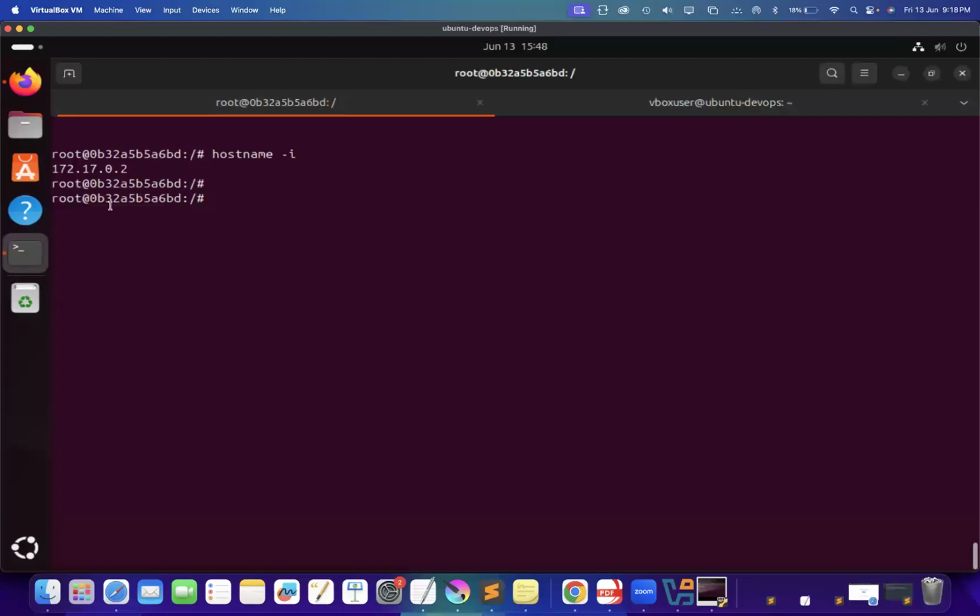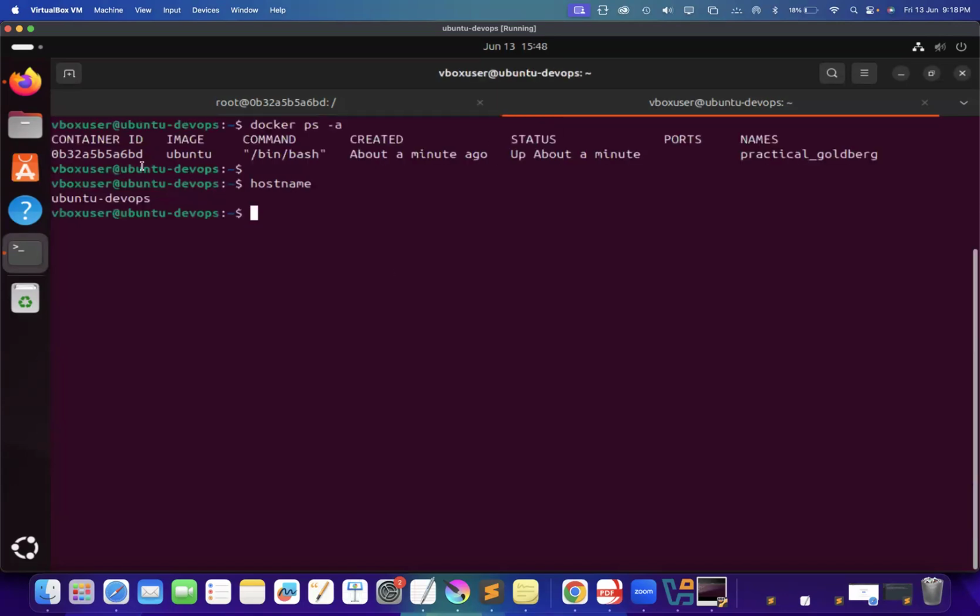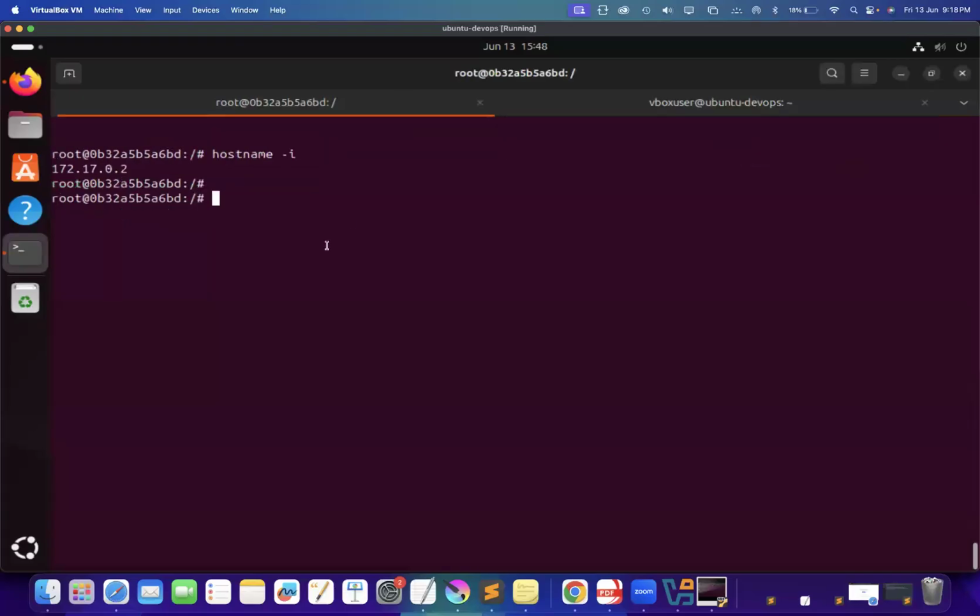So when it creates the container, by default, it will give the container ID as its host name. If you want, you can change it. I'll show that to you later. Okay. So the container has an ID, right? docker ps -a will give you from which image the container is created and how old the container is, created 1 minute ago, 1 day ago, and things like that. Up means the container is up and running. See, this is alive, right? Up means it is in running mode.